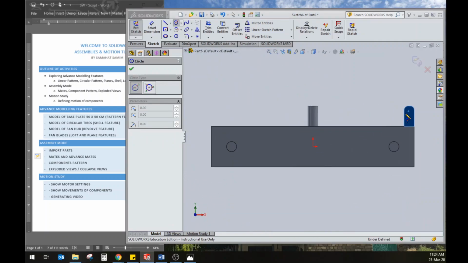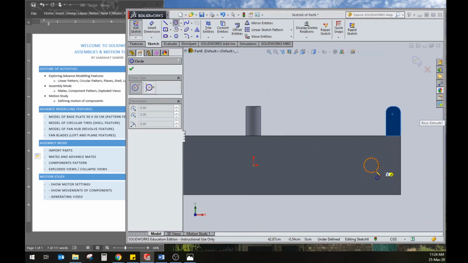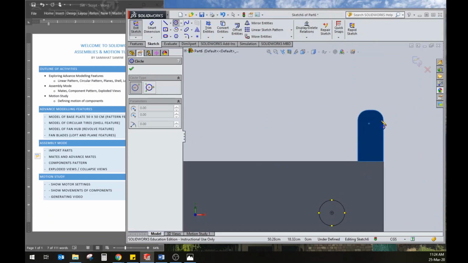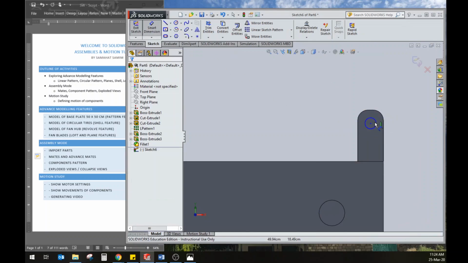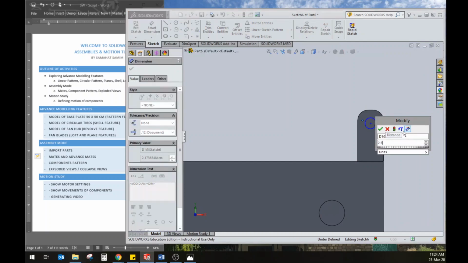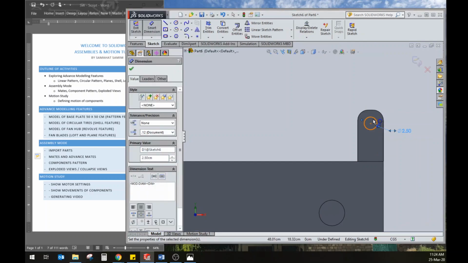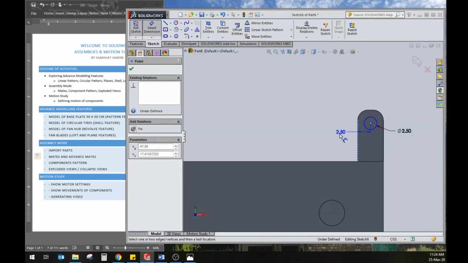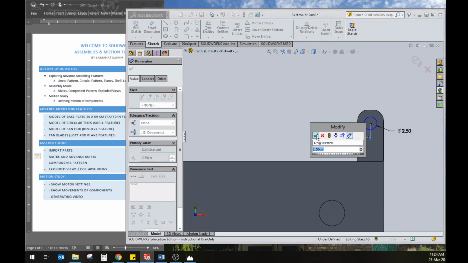You need to remember what dimensions you're giving. For example, I remember this was 5 centimeters. This was also 5 centimeter. Now this hole, I should also remember how much I am keeping it. So let's roughly take the center. So this is the center I am taking, and let's give it some dimensions. So I want you to remember and then remind me later on that I have given it 2.5 centimeters. And then let's give it a side dimension also, so it fixes in location.